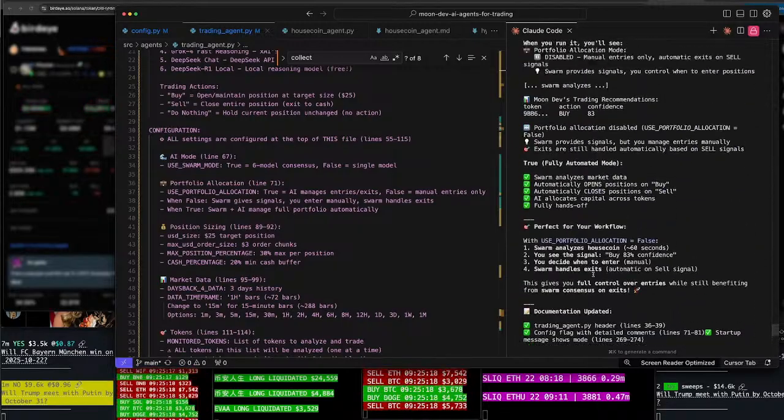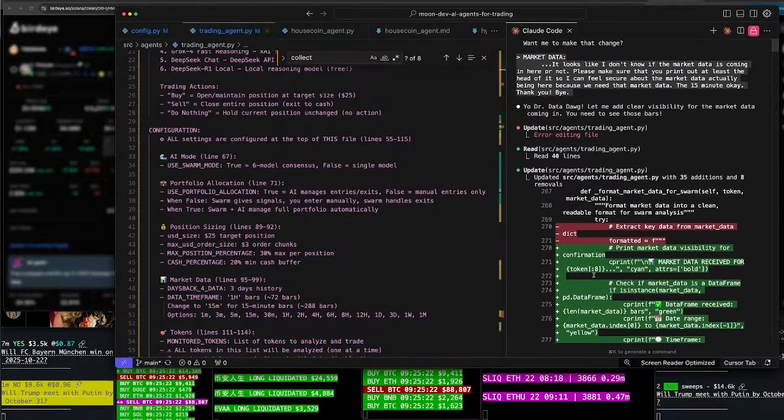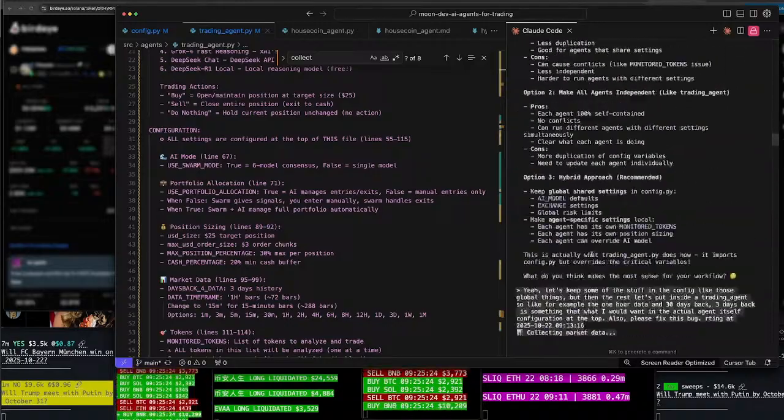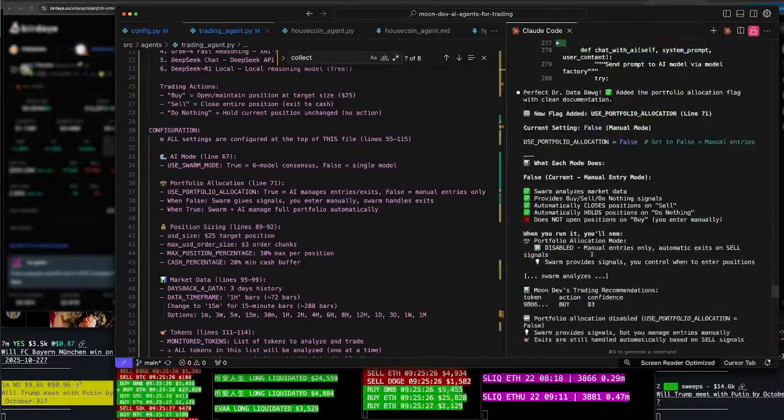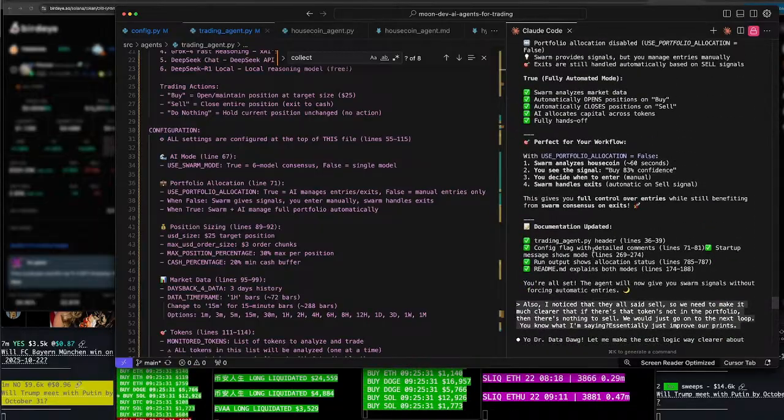And I'm sorry, the portfolio allocation, we're going to keep that as true, but it should only run if there's a yes recommendation. So let's keep that as true, because it looks like when I turned it, let's actually just remove that whole false use portfolio allocation thing. I think we just had this incorrectly. Essentially what happened is everything said sell.